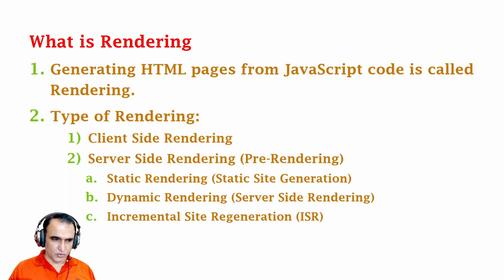Next.js supports server-side rendering. Remember that. And server-side rendering, as supported by Next.js, is called pre-rendering. Remember that. Next.js supports pre-rendering. Here we need to understand that there are three types of server-side rendering: static rendering, or we can say static site generation; dynamic rendering, we can also say server-side rendering; and incremental static regeneration, that is ISR. So there are three types of server-side rendering supported in Next.js. So what is the difference in these three that we are going to understand?